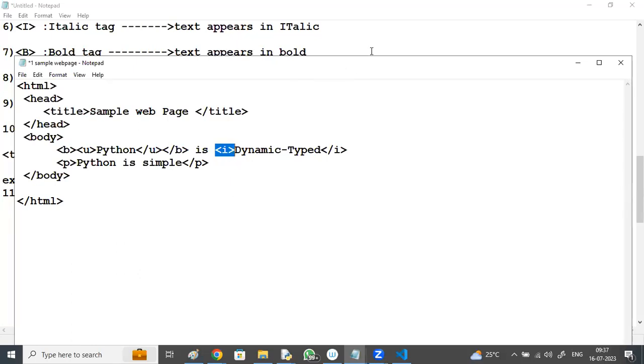Finished, everyone? Just HTML slash HTML, head and slash head, body and slash body. In bold underline, Python should be displayed, and "is" in italic, the dynamic type. And Python is simple, everything in paragraph and in bold form if you want. Slash P.